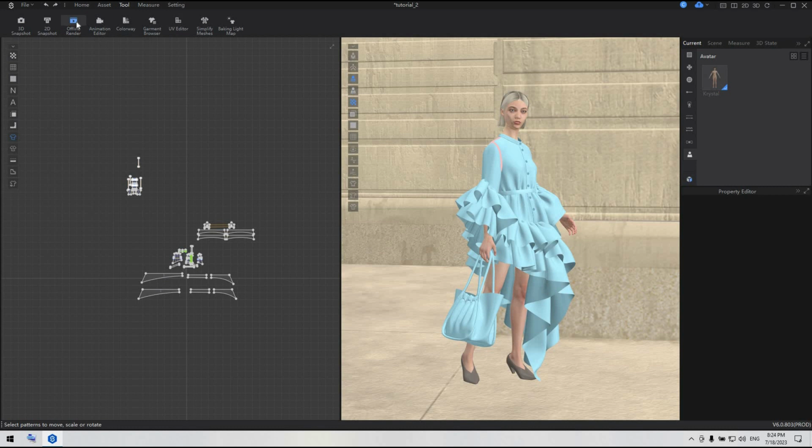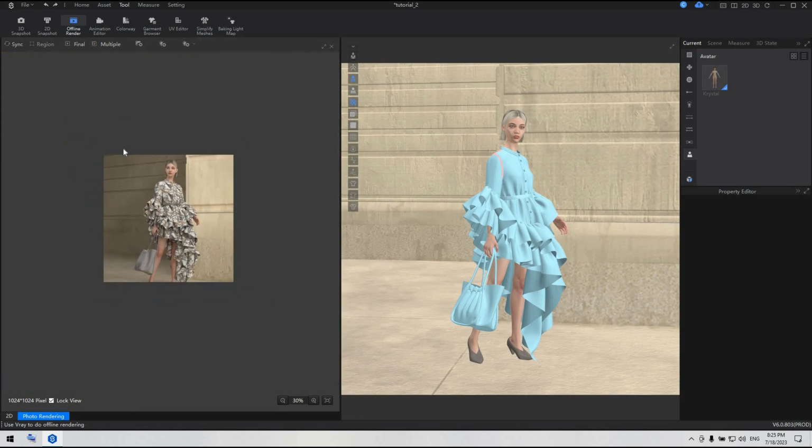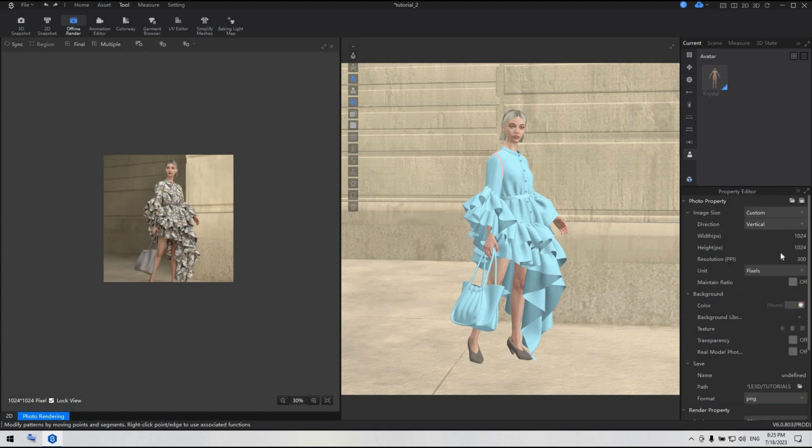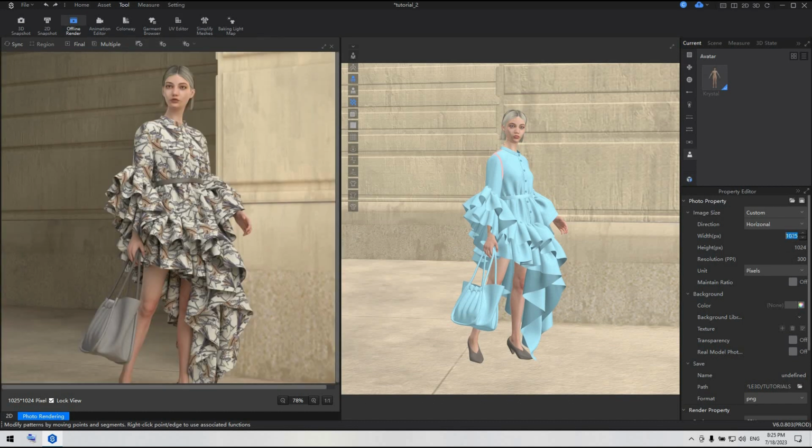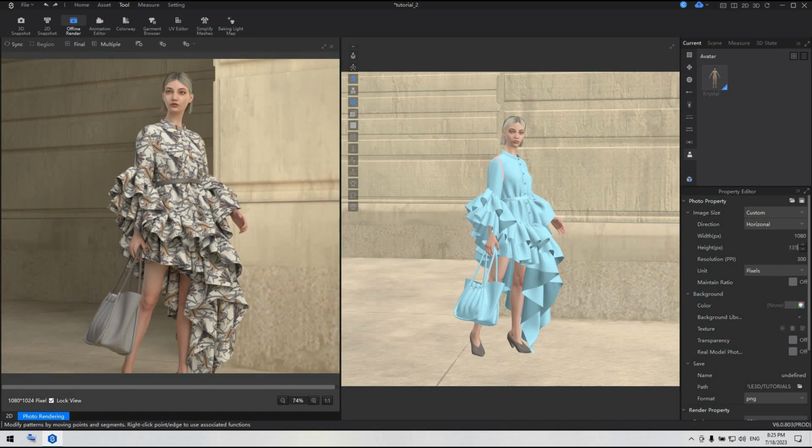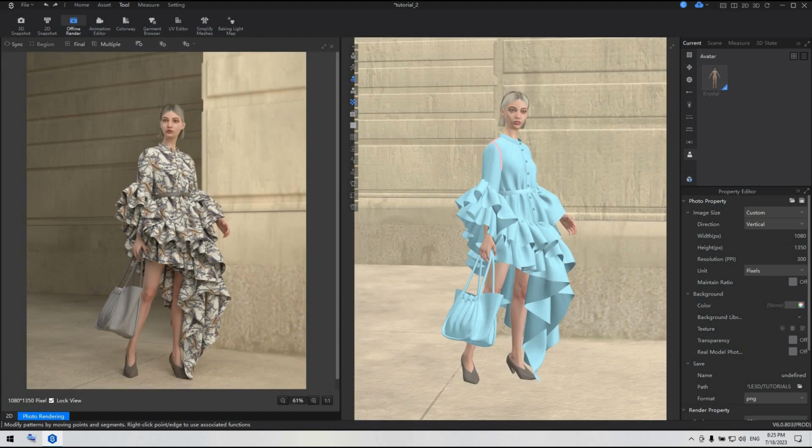Now we go tools, offline rendering. The thing is, when you use those ready scenes, they have already the frame set up for a square. You can always change that. Property editor, we select the render image property, and we go to the property editor and I set my desirable frame. Depending on what is the use, you can always set yours.